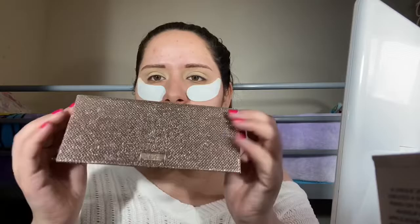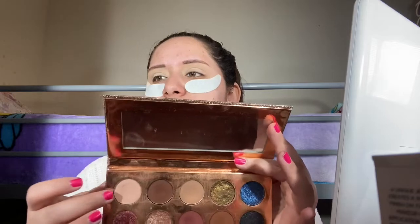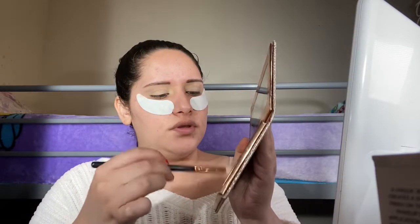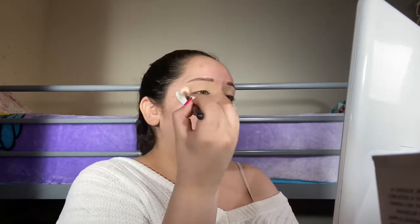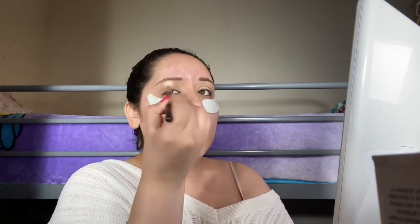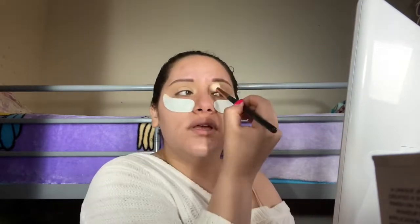So now I'm going to be using the Friendcation palette by Dose of Colors. It was a collaboration with Desi and Katie. I'm going to use this shade to set my eyelid. I'm going to get a very fluffy brush and just grab that shade. This is such a pretty shade. I love it. I'm just going to go everywhere, trying to focus on the top more than on the lid. And even though this eyeshadow primer looks very dry and patchy, once you start blending your eyeshadows, that disappears. It's completely gone and it looks really smooth.